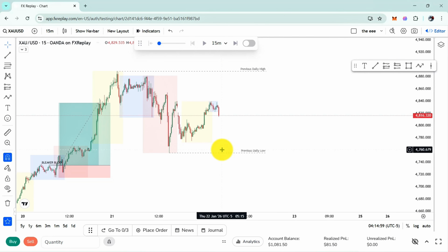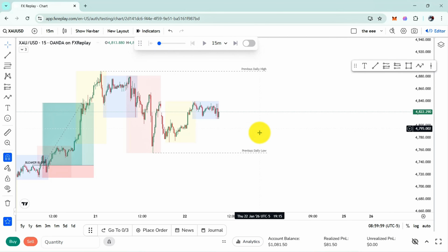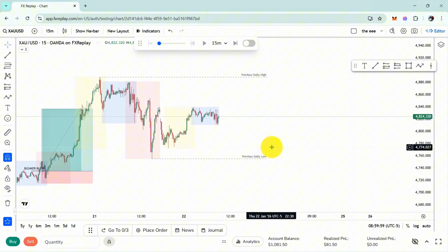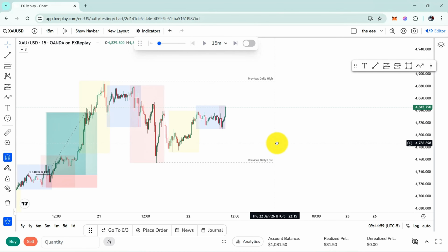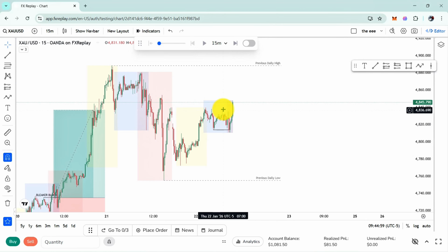Okay, let's just quickly look for it. So if we look at this place now, we see that the low has actually been swept. We see the low being swept. We have this high, we have this low, we have this high, we have this low. After sweeping the low, what happened? They move up aggressively, very aggressive.